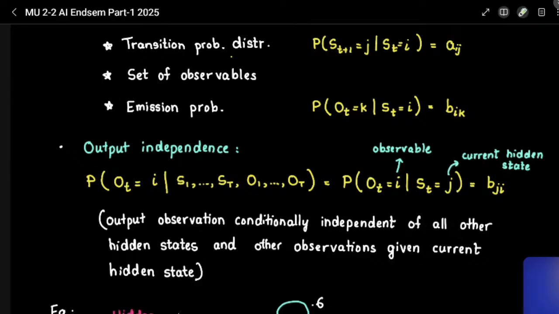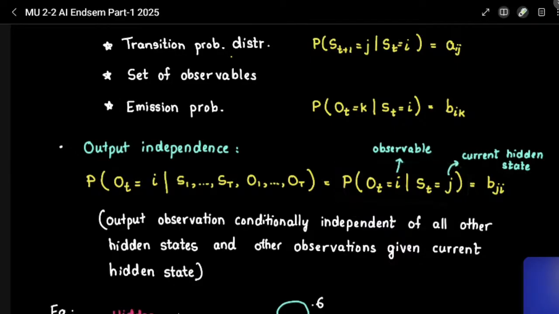So if you look at the notation here, these are all the states from all possible hidden states, S1, S2, S3 till ST. Capital T is different from small t. The small t is the current time, and this is all times. You collect all the states and put them here, and you collect all the observations made at time 1, time 2, time 3 and time capital T, and put them here. This is equal to just this one.